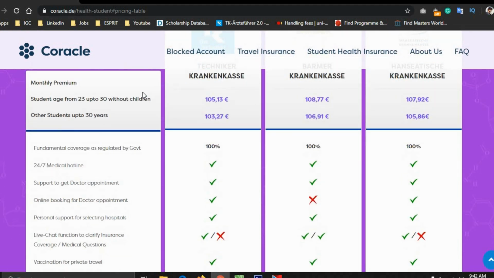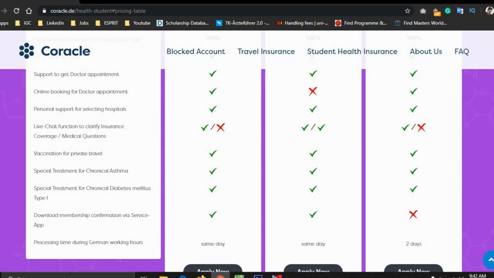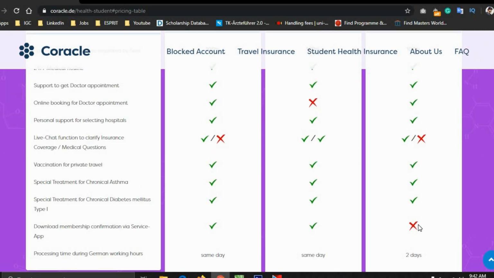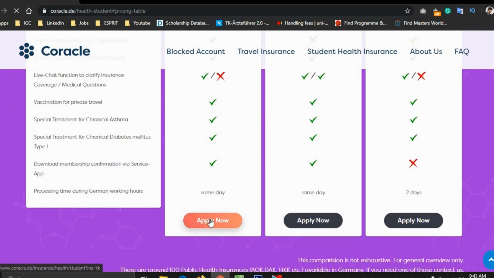And TK is a little bit cheaper than them, and this is also the best service, at least for me. So you can see the comparison. You can download the membership confirmation, and this fulfills all of the requirements, and you don't have to wait. So just hit apply now.